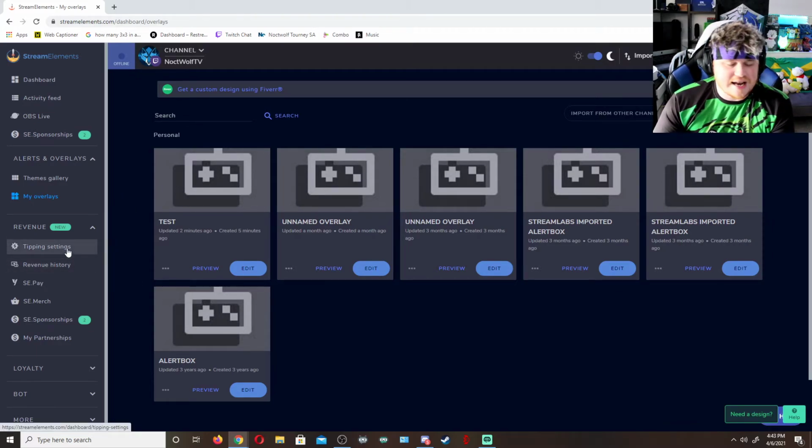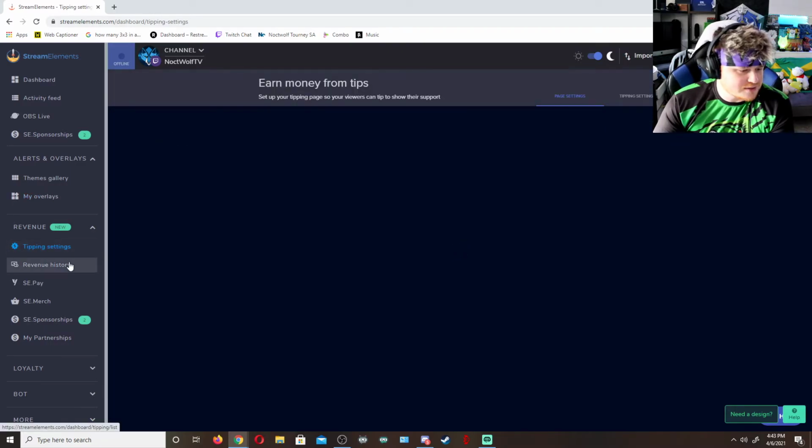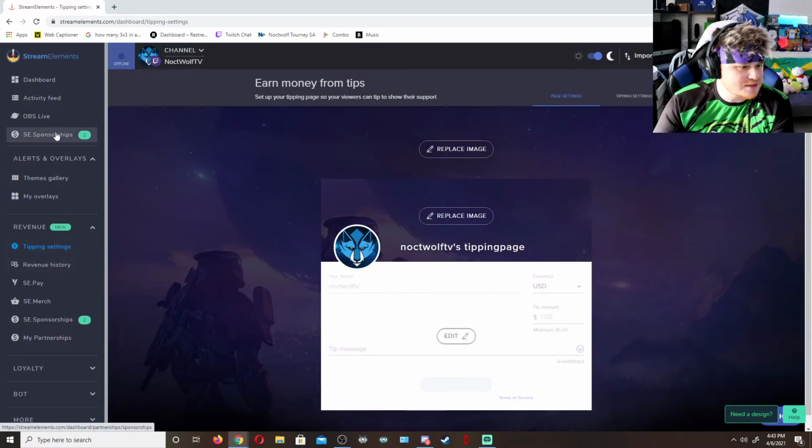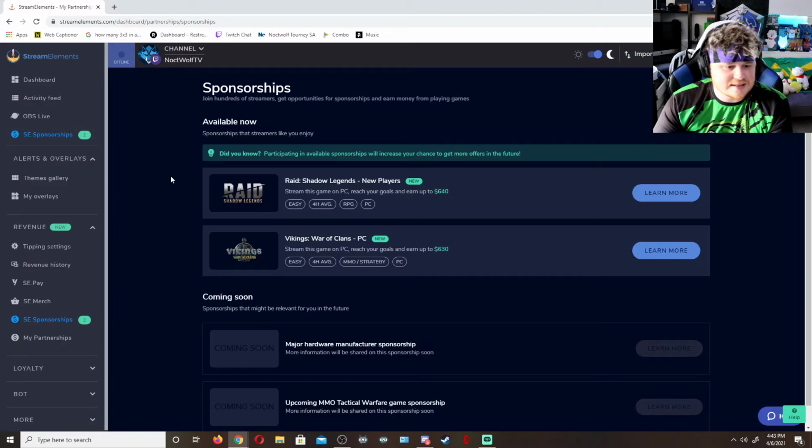Yeah, StreamElements and Streamlabs both have tipping options. They both have revenue history options. They both have options to try and get different, quote-unquote, sponsorships. Play this game and make this amount of money based on your total number of viewers that watch you play the game. It usually ends up not being worth it unless you have like a 50 viewer average or higher for that sponsored time. That's usually where they cap out the payout. Because if you get 50 viewers or more, or 100 viewers or more, that's when you make the most amount that you can make with a sponsored stream like that.